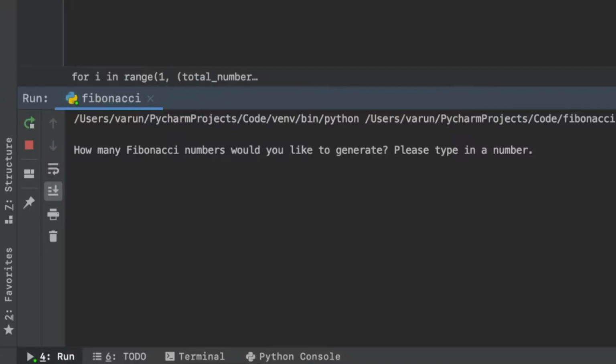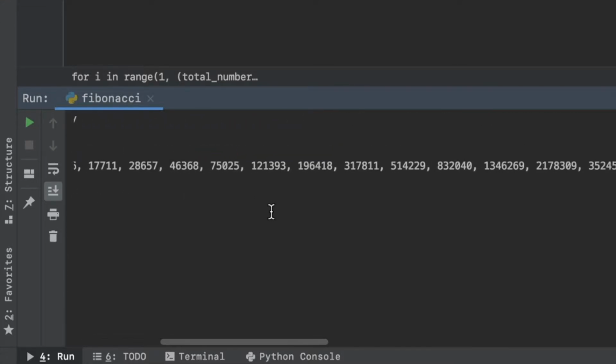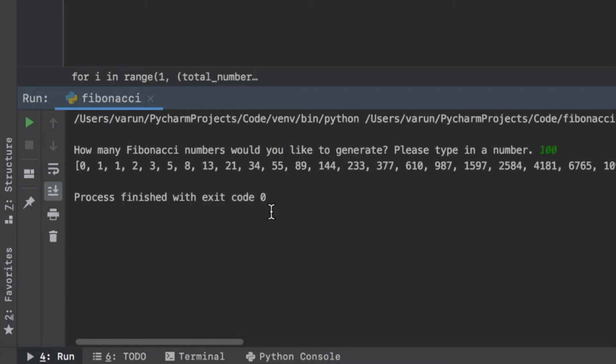What we want our code to do is, once you press play, it'll ask us how many Fibonacci numbers in the sequence we would like to generate. We would type in a number such as 7, and once you press enter, it'll return 7 numbers from the Fibonacci sequence. Because we know that 0 plus 1 is equal to 1, 1 plus 1 is equal to 2, 1 plus 2 is equal to 3, 2 plus 3 is equal to 5, 5 plus 3 is equal to 8. We can also type in bigger numbers such as 100, and it'll return a sequence of 100 numbers from the Fibonacci sequence. So let's take a look at how we want to build this.